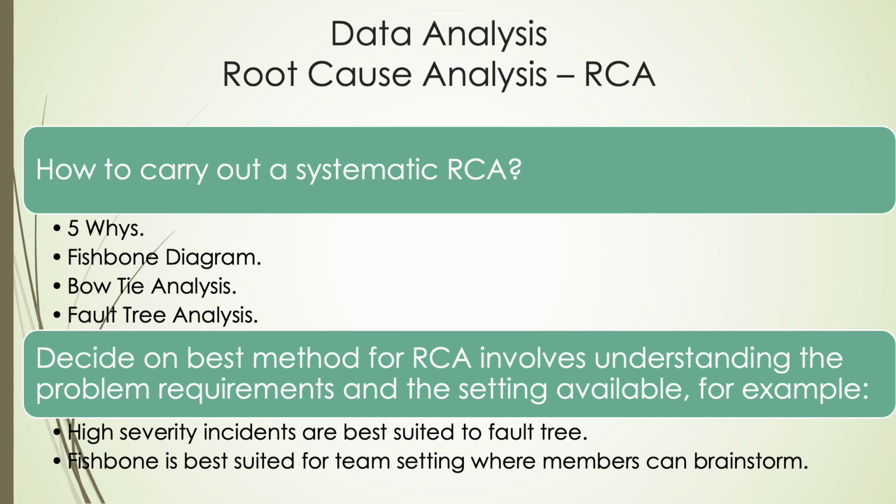For example, fault tree analysis is ideal for high-severity incidents where a detailed and logical breakdown is needed. On the other hand, the fishbone diagram is great for collaborative settings. It encourages brainstorming and captures multiple potential causes across categories like people, processes, and materials. Choosing the right method ensures the analysis is both efficient and effective in driving meaningful corrective actions.